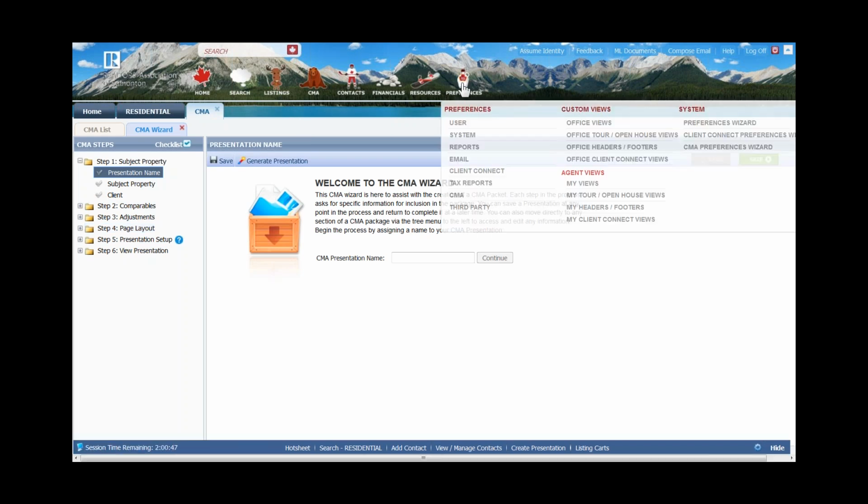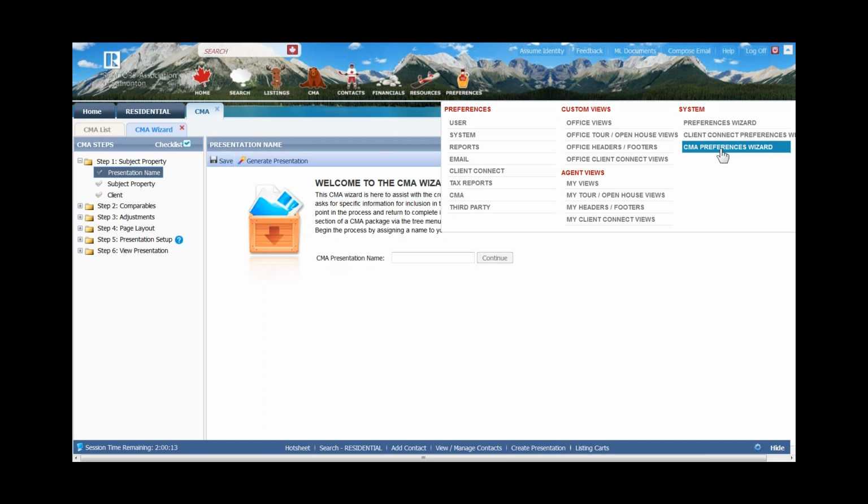To access the CMA Preference Wizard, you click on Preferences, move down and to the right, and you then click here to run through that particular wizard, which allows you to put in up to 3 resumes, 3 cover letters. If you're a broker or office admin, you can put in the office information that populates out to all the agents in your office, final comments, and you can select the theme that you want to have for your CMA. Because a lot of those steps are mirrored inside the CMA module, I'm just going to go to the CMA module and walk through that. But just note that it mirrors very closely.